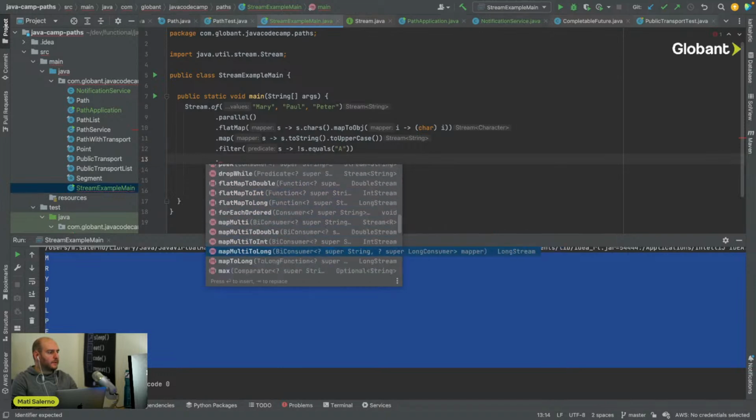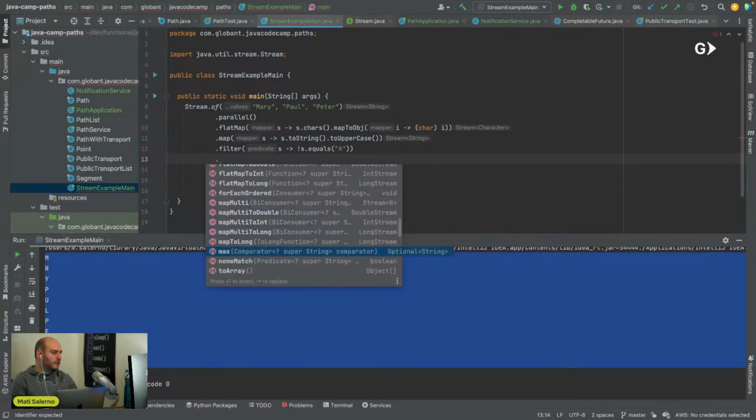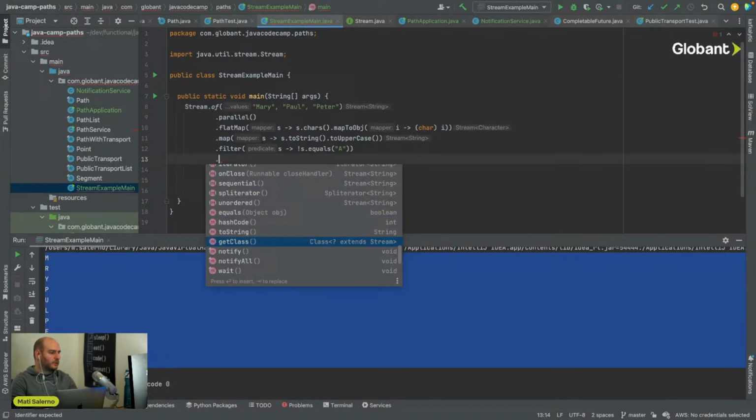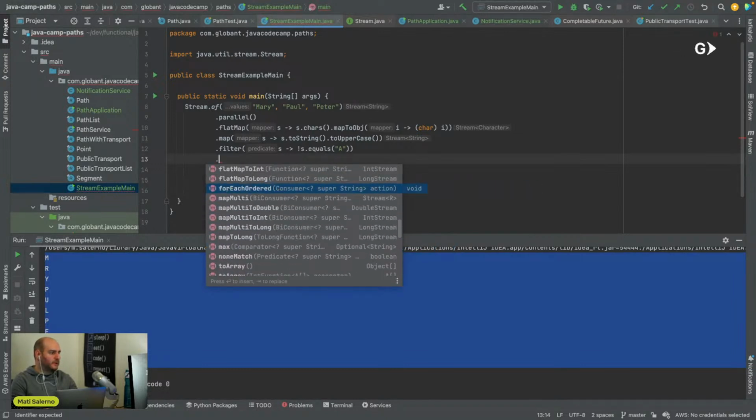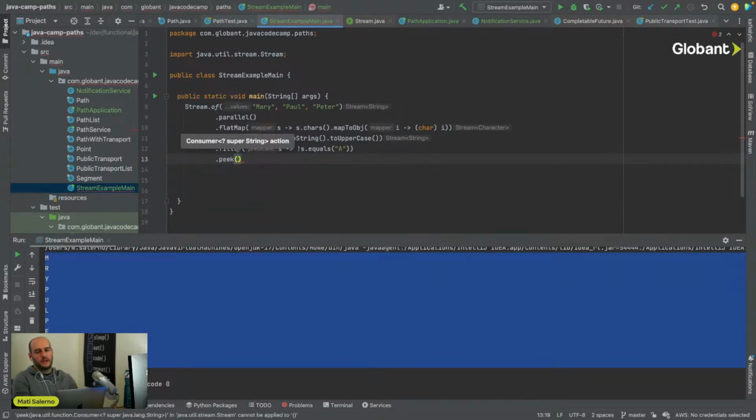And then one of the most useful operations here as well is peek, an operation that will help you debug your stream. So, for example, I could say s, and I want to peek what is the value of it.